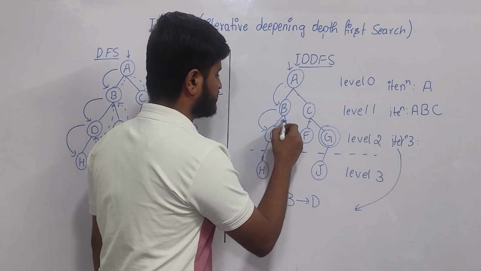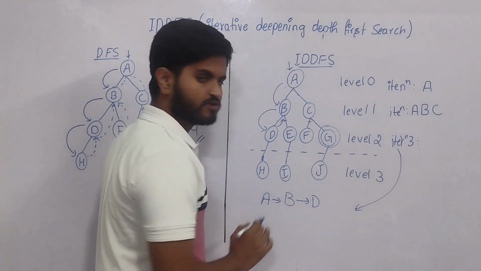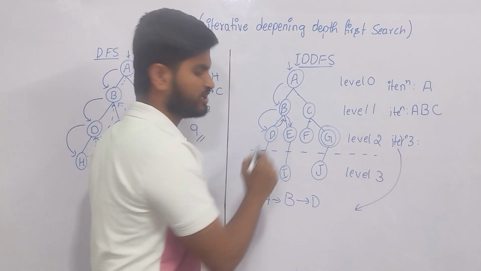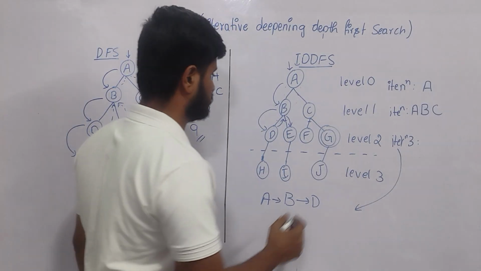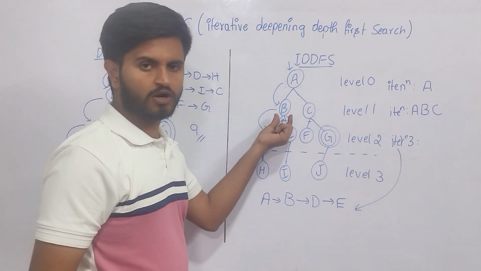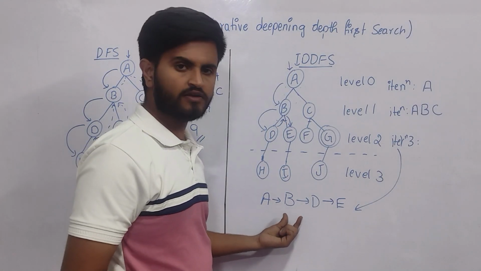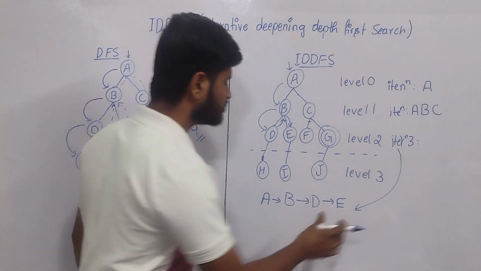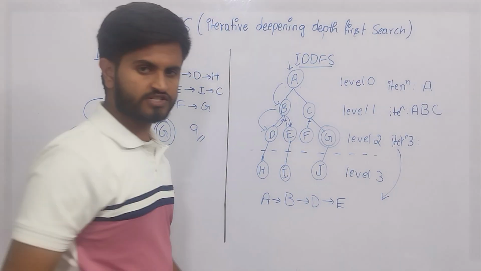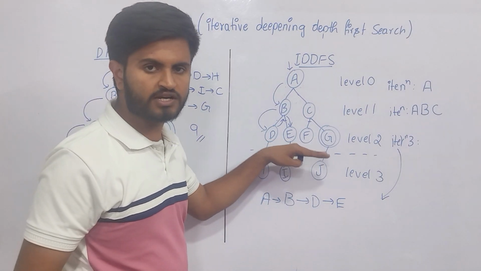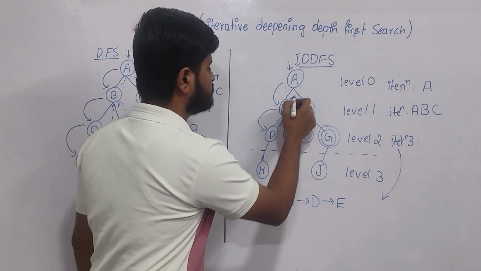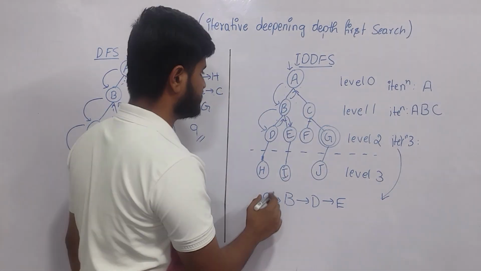So what I will be doing, I will backtrack to B. So B is already written. From B, I will move to E because first I must move to the left node, then I must move to the right node. So from B, I will move to E. B I should not write twice, so I wrote it once only. Now, from E, where can I go? E is the zero child node since up to level 2 is my cutoff. So you will backtrack again to B, B is already written. You will backtrack again to A, already written.